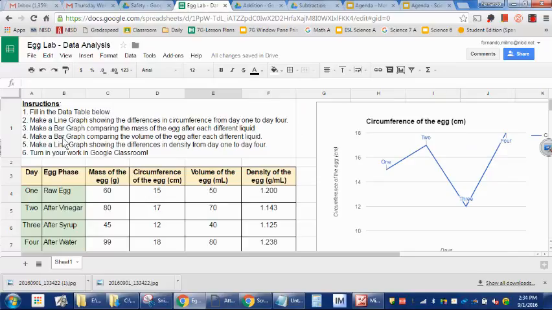So you're going to repeat the same for number 4, for number 5. And then on this corner, there's going to be a button that says turn in. Click on the turn in button, and you're done. Again, I did not finish everything. This is just 2 of the charts you need to make. Okay? And go ahead and turn in so I can grade your work.